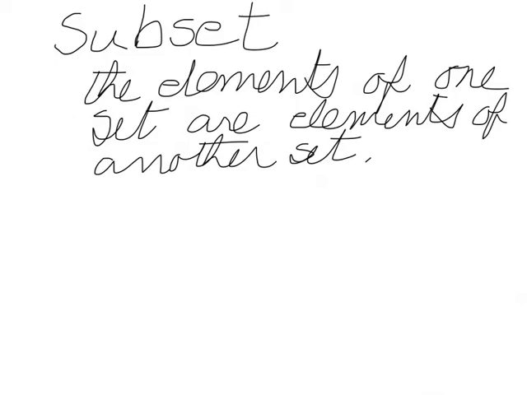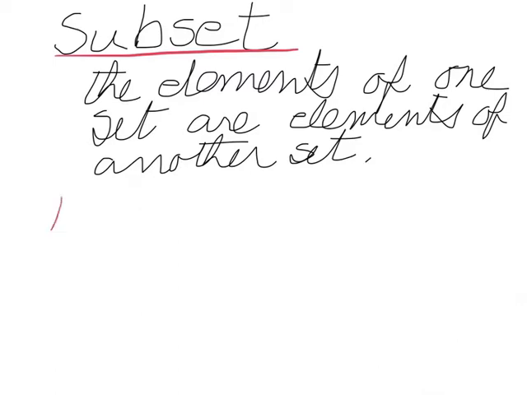Here's a new video. We're going to call this one Set Theory 4, and it's going to cover the topic of subsets. What's a subset? A subset is where the elements of one set are elements of another set. That's what it is basically in words. So what we want to do is write that out in math notation.